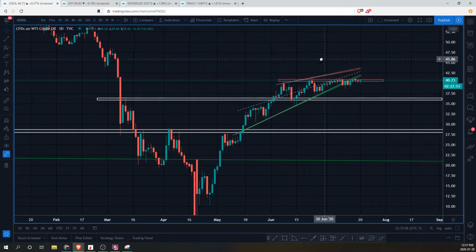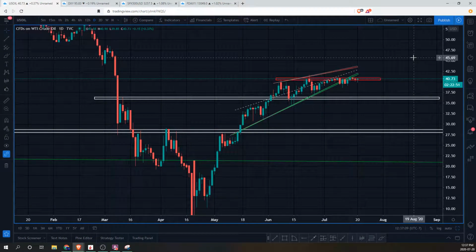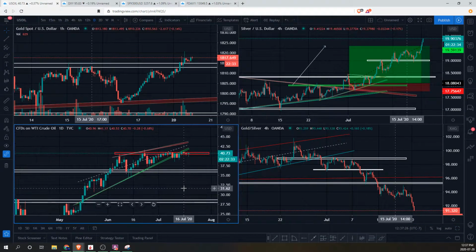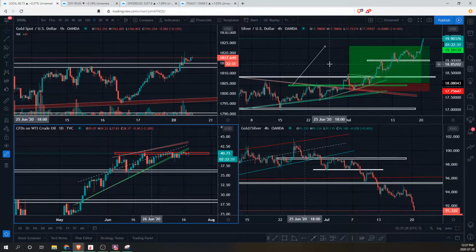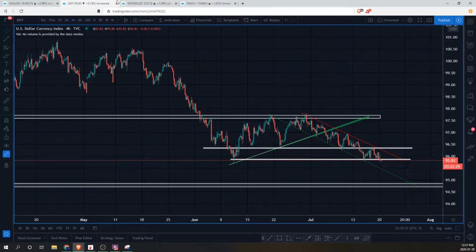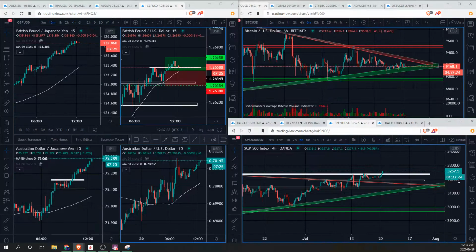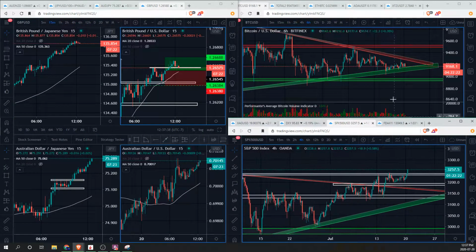Not really forming anything that I would call a nice structure. It's just really tightly consolidating. And I do think the only reason why it's slowly crawling up is because the US dollar is decreasing in value quite substantially. All right, so that's going to be the WTI crude oil. So that's all the commodities done and done. Man, would I move my silver, hey? Holy crap. All right, so just going to keep that on the SPX chart.